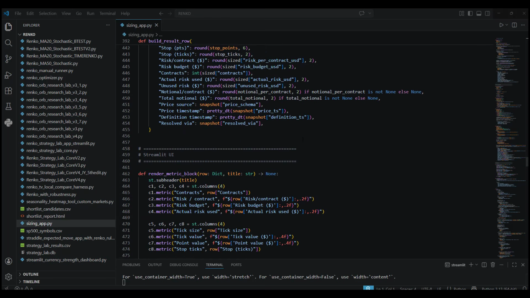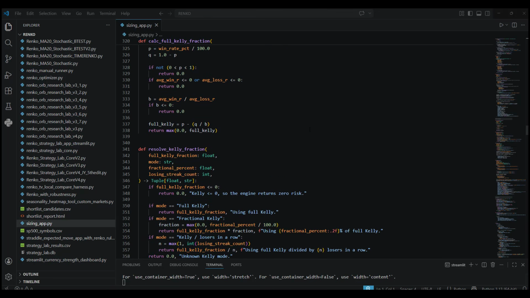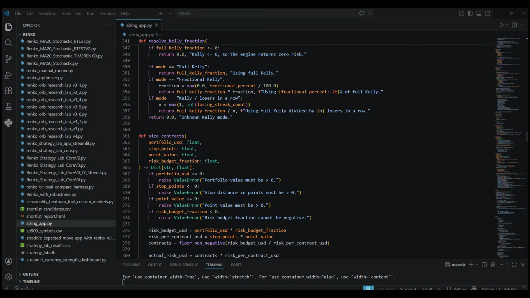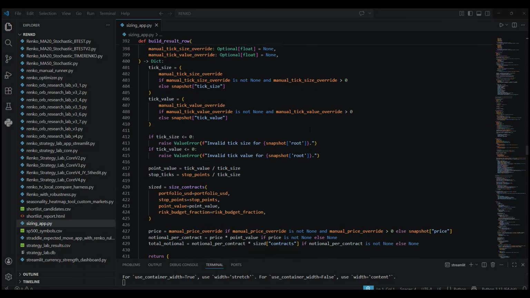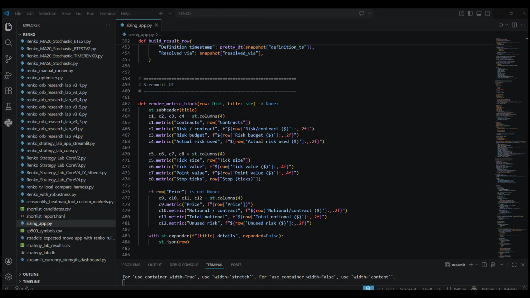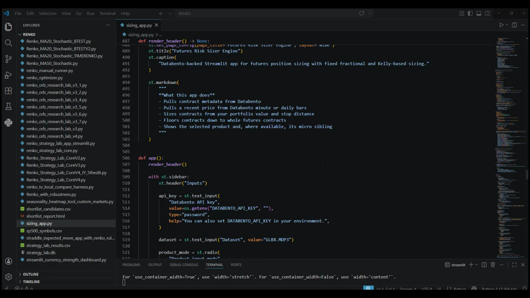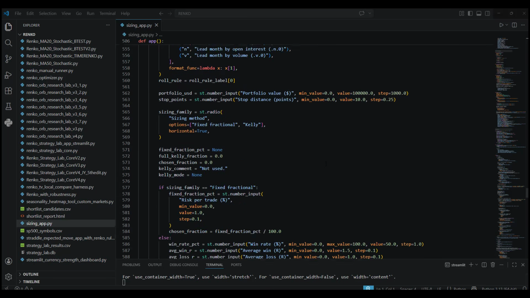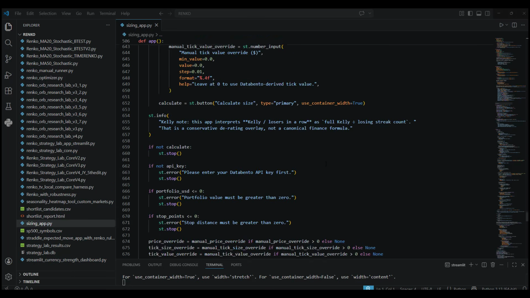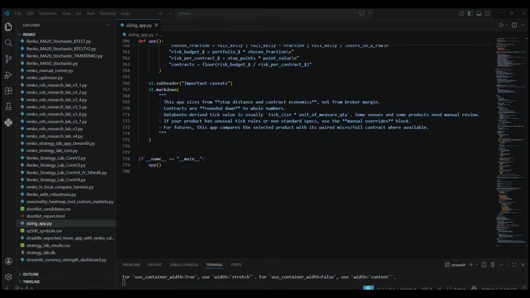And then we've got the Kelly logic that we've just whizzed on through there. You know, the different methodologies, the fractional Kellys, the losers in a row Kellys, and then we end up to the front end, the Streamlit UI. That's going to be our presentation layer, make it all look nice, where the user can interact with all those different markets to come up with the right position size for your trading. So there you go. It looks complex, but I can tell you very straightforward, easy to put together.